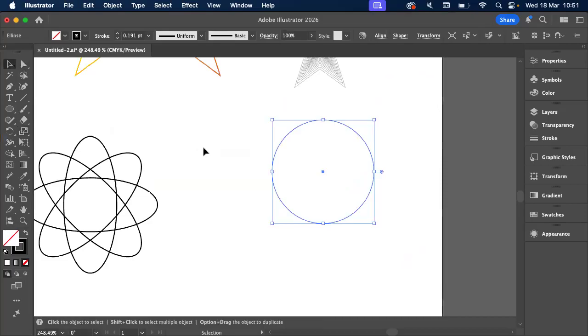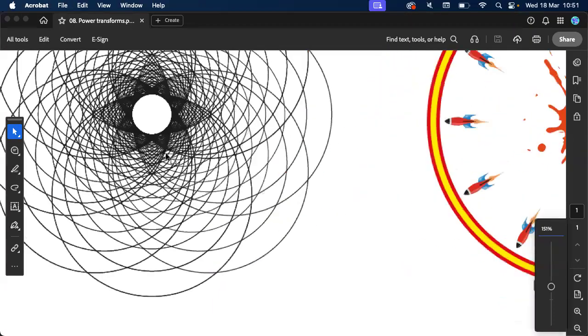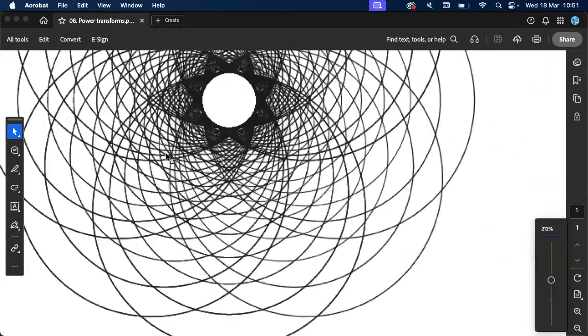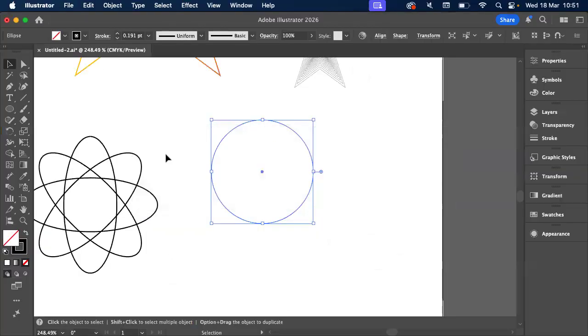Scale. So where this is different is looking at the shape. I can't really break this up, but if you were to look at the circles themselves, you can see they're kind of going and scaling towards a specific point that's not in the middle. They're going towards the bottom middle instead. So we're not going to do rotate first. We're going to do scale first.